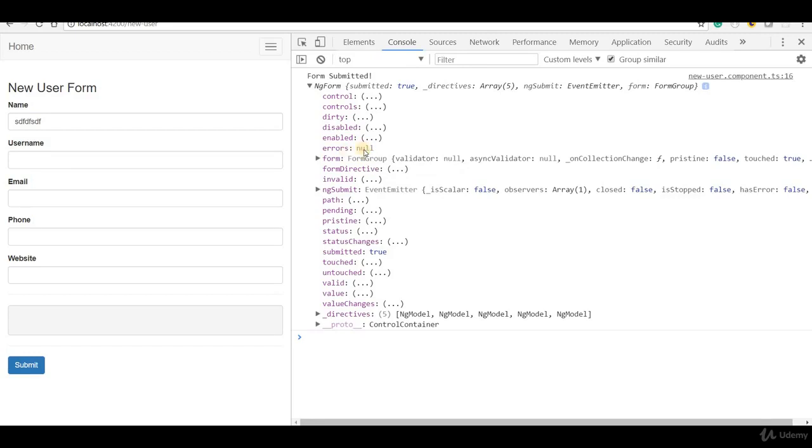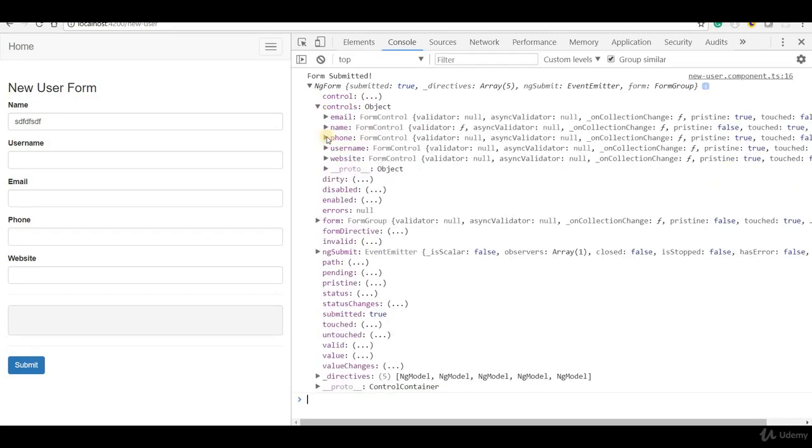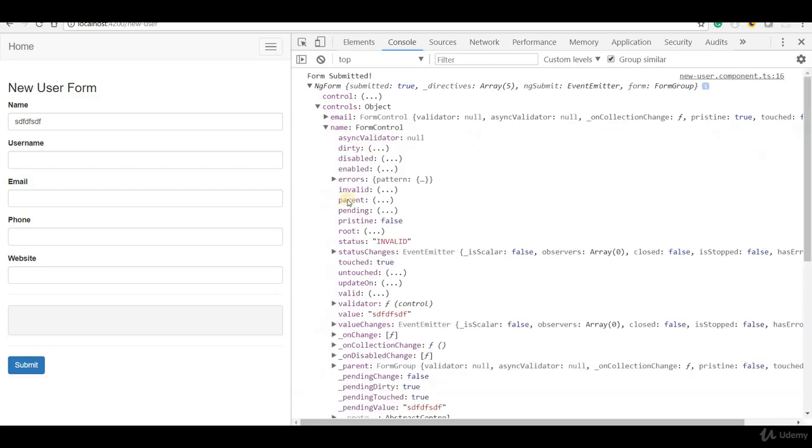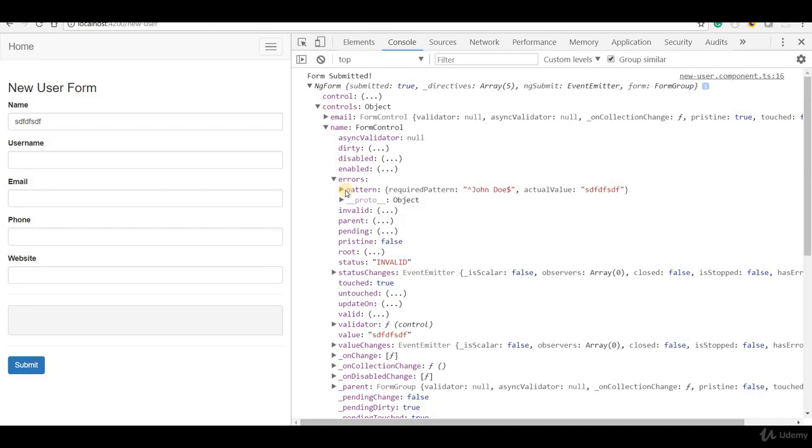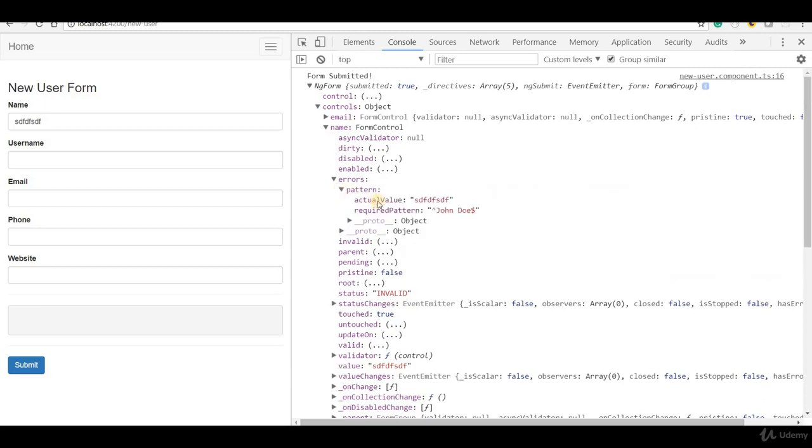The errors object again is null on the form. But if I open up the controls object again and open up the name, then in the errors object I see a pattern error. It says that the actual value is this and the required pattern was this.